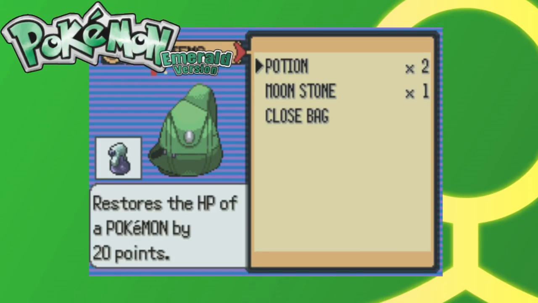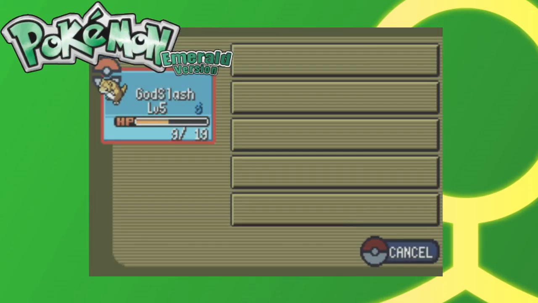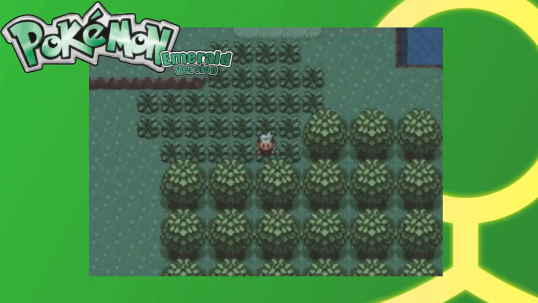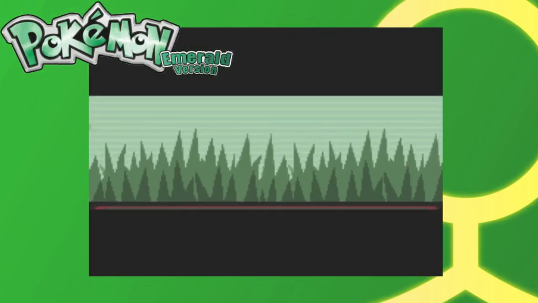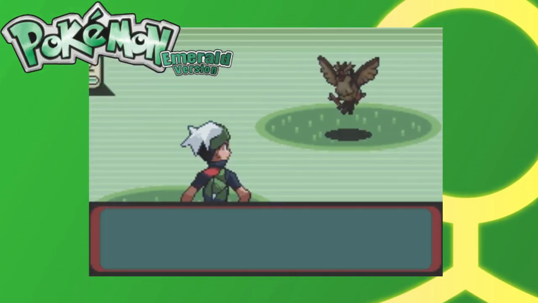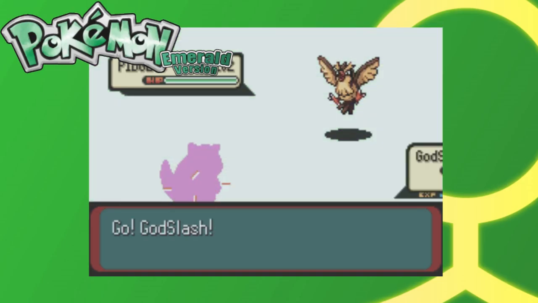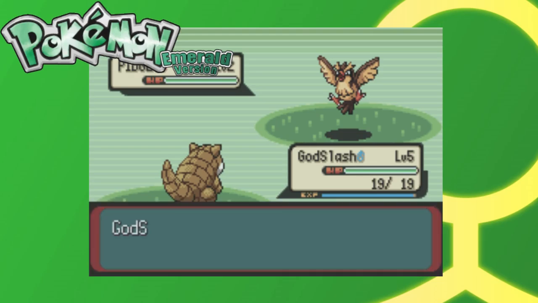I didn't mean to jump in that. And it's a Zubat. It's a Zubat, and I haven't even leveled up. Man, this is terrible. You know, I'm just gonna use a potion. Oh man, that means I lost money too. Man, I'm gonna be broke as well.